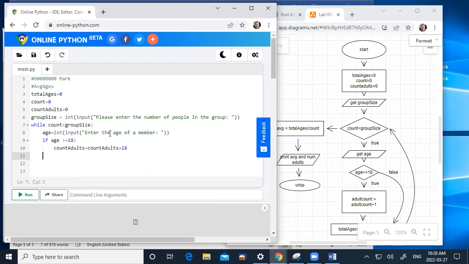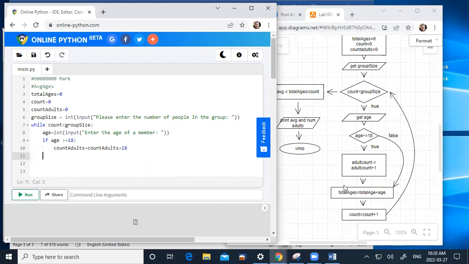There's no else in this if statement. If you look at this, there's no else. It's just, if it's true, we do this. Otherwise, we just continue on. So otherwise, we just skip, and then we go down to the next line. And the next line is to add that value.